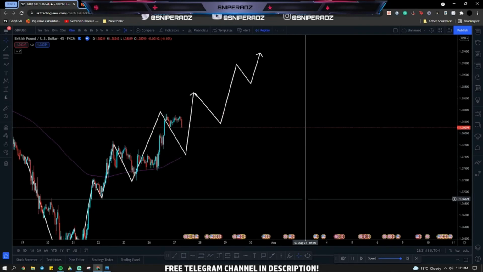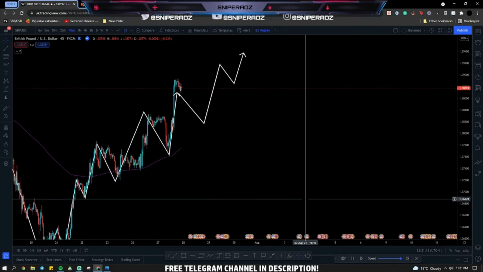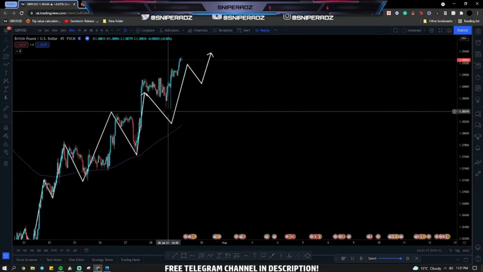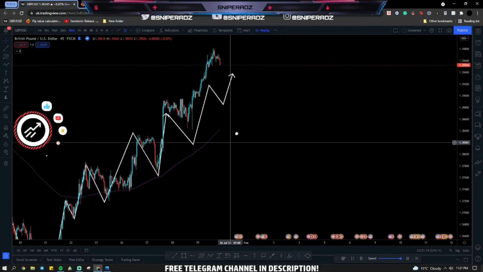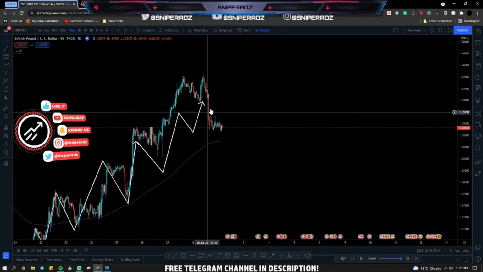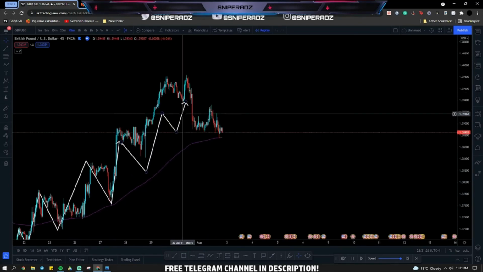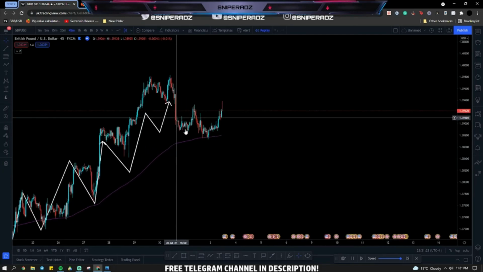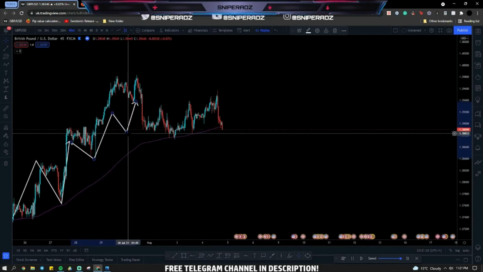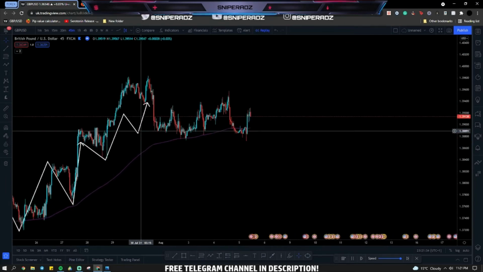So there's the high being formed, guys, there's the low, and there's the high, and there's the low coming in now. There it is, the little wicks over there, and it just keeps on continuing. And just look at this profit, guys. If you buy at these lows here simply by just following these rules, you'll understand that price wants to continue in that same direction. Now here we had a little low, but still not a lower low compared to this low here. So this is now becoming the new low here.